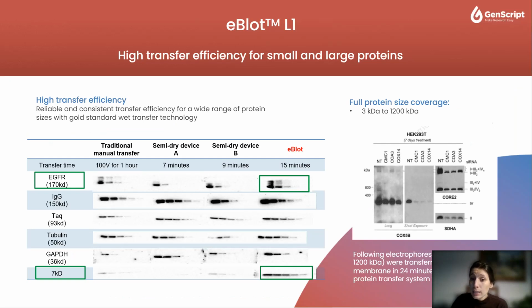The second slide I have for you shows a side-by-side comparison all the way from a 7 kilodalton protein to a 170 kilodalton protein. You can see, because we are using a wet transfer setup, there's really no limitation for the protein size. You can go all the way from 3 kilodaltons to 1200 kilodaltons. For this particular example, 12,000 kilodaltons, I'm sorry. For this particular example as well, on the right-hand side, this was actually a publication from one of our clients, and you can see that they did 12,000 kilodaltons.